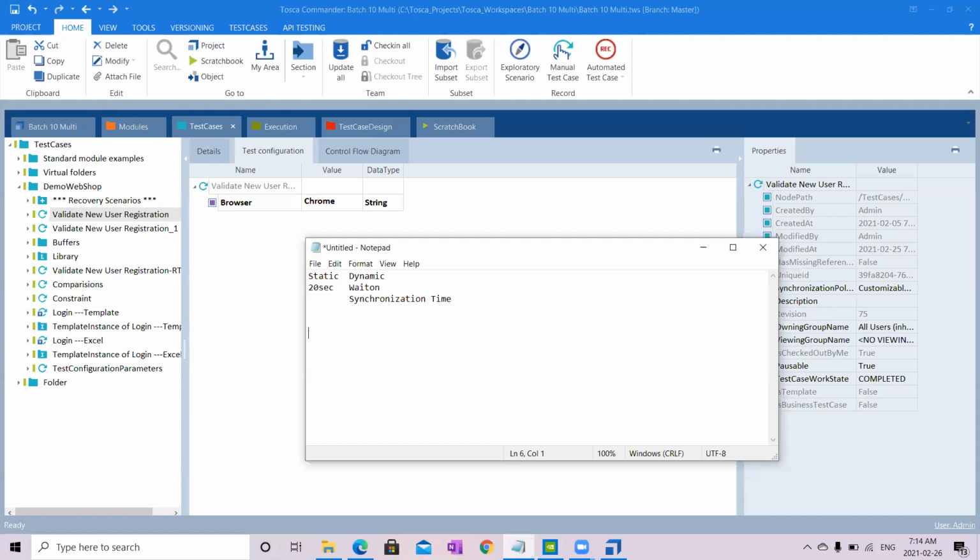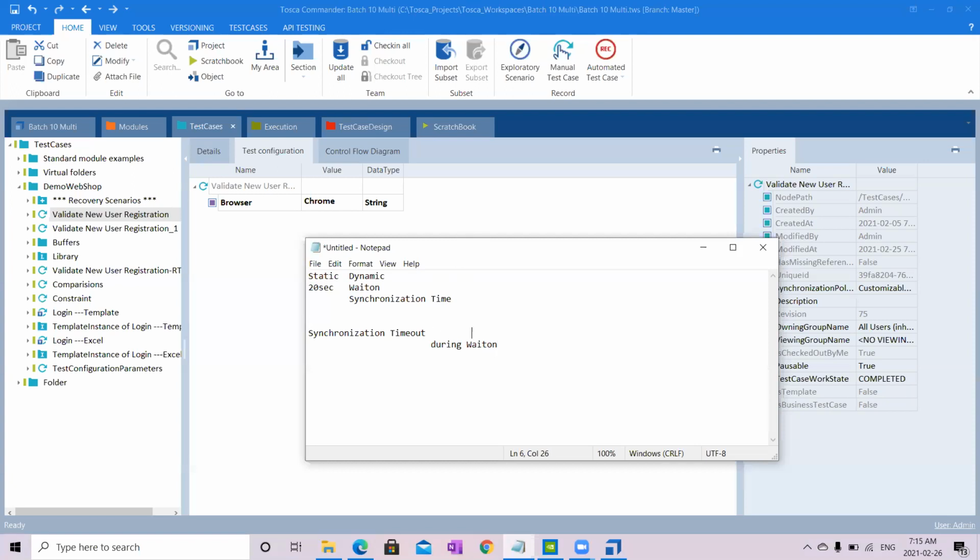And what we do here is we will just add two test configuration parameters. One is synchronization timeout, another one is synchronization timeout during wait on. What will happen here is we will give some value to this. These are the parameter names.